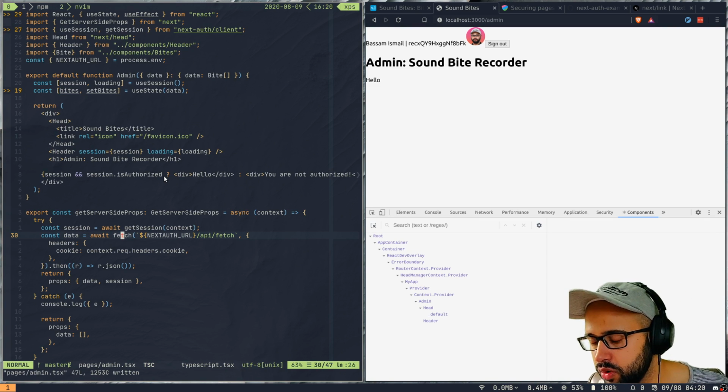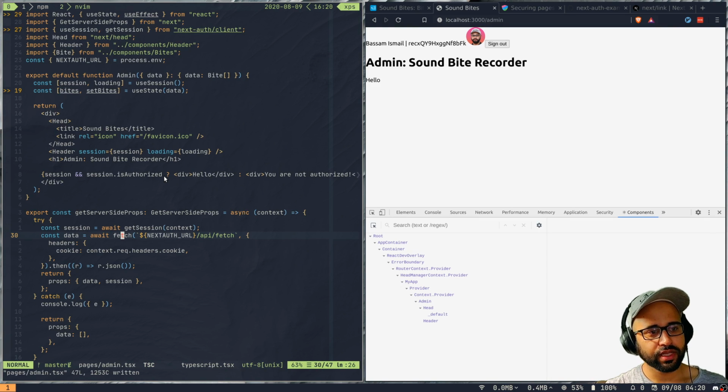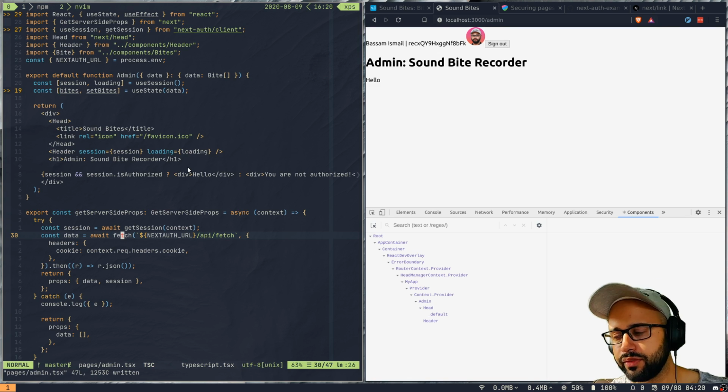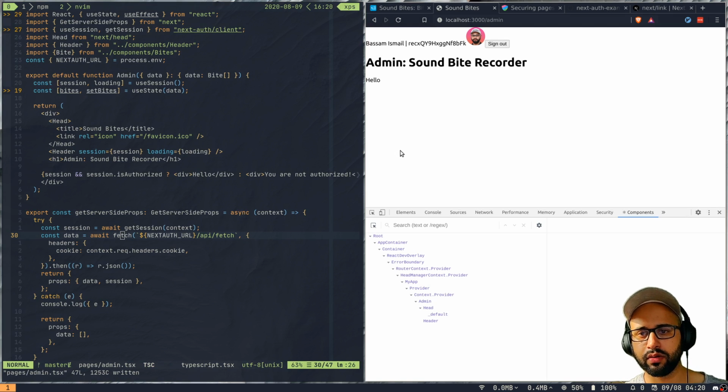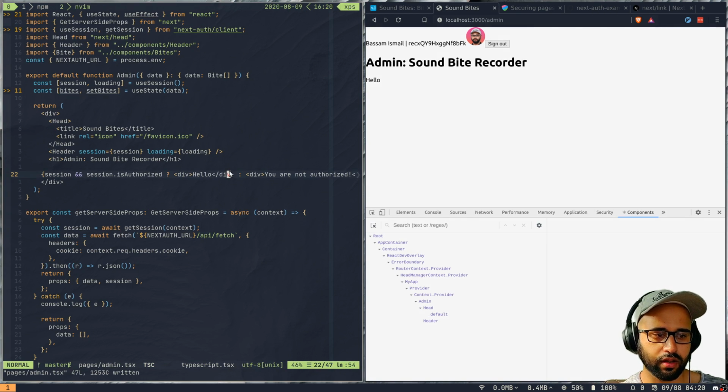Now the next thing we want to do is, because this page will fetch all the bytes, filter out only the bytes that haven't been approved. Or actually, when the user is administrating, he should be able to administer every sound rather than just a very specific set. So I think it's fine. They should see all the sounds, not just some of them.